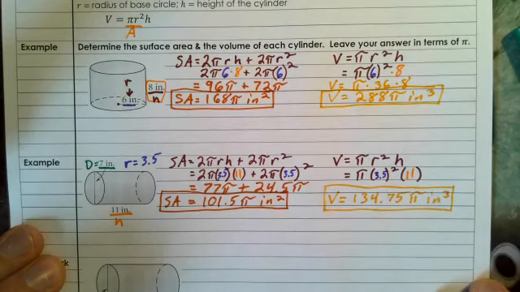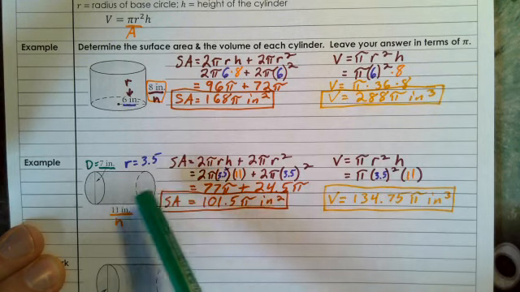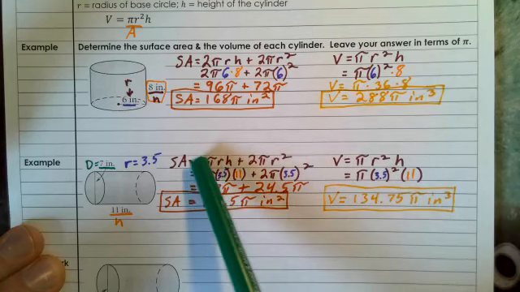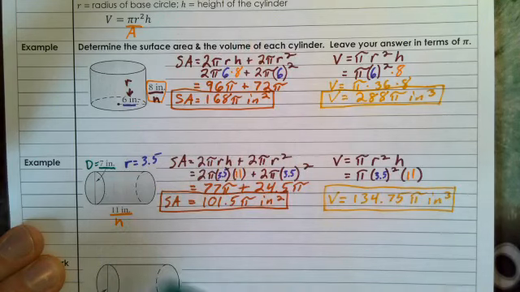And that's it for finding the surface area and the volume of a cylinder. Note that a cylinder will always have these circles, and so you're finding the area of those circles. And then this piece at the beginning is finding the area of the rectangle, like a soup can label that goes around the outside of our cylinder.